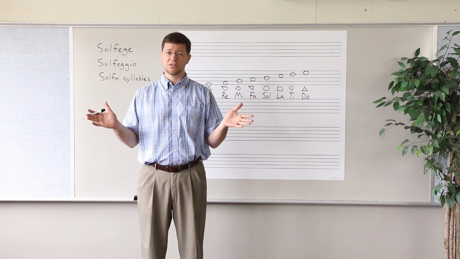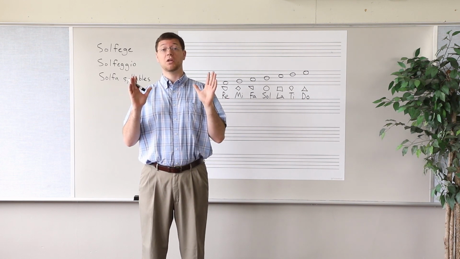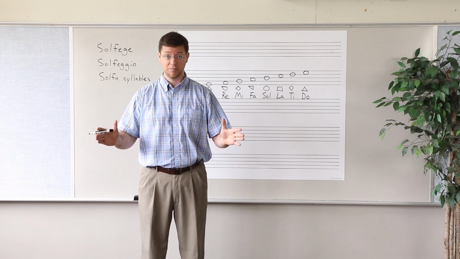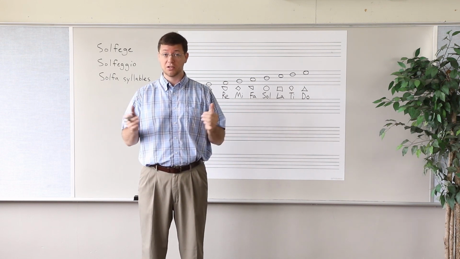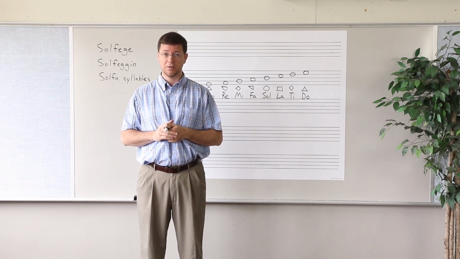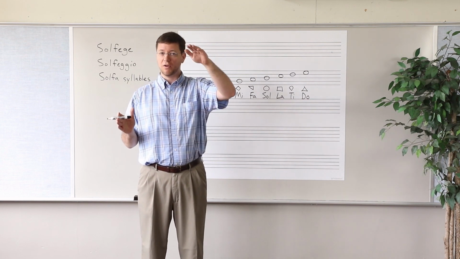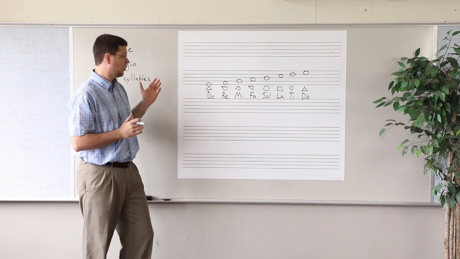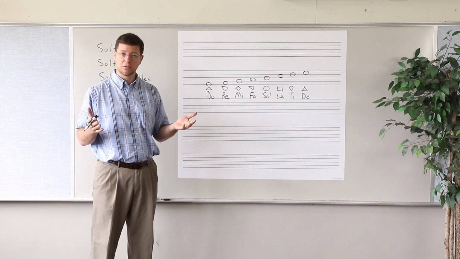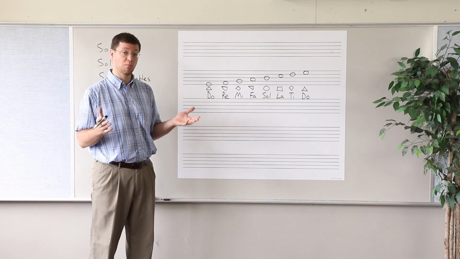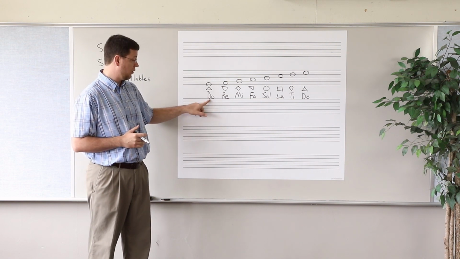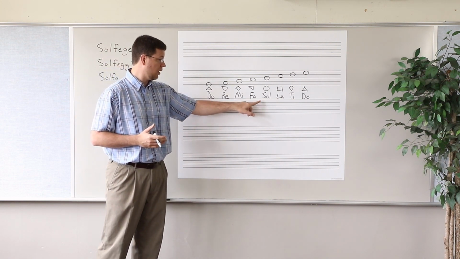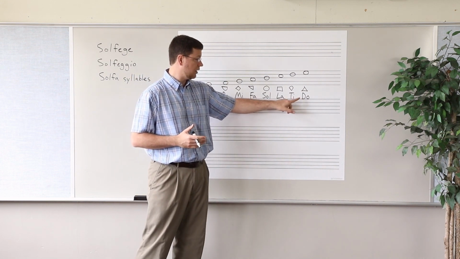There are all kinds of scales in the world, but there's only one scale that is used all the time in our hymnals. That is called a major scale. Again, it has a specific pattern of ascending and descending pitches. We use these names to refer to the different members of the scale. Do is the first note of the scale, re the second, mi, fa, so, la, ti, and do.